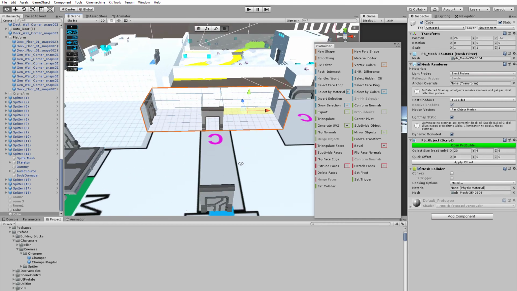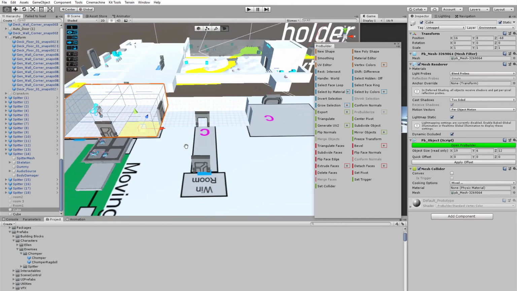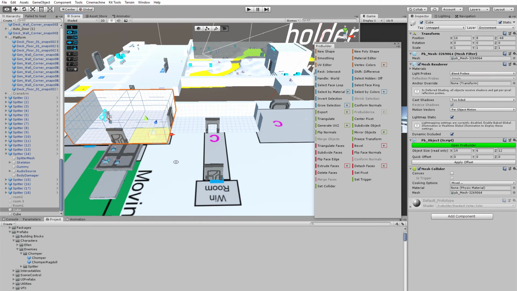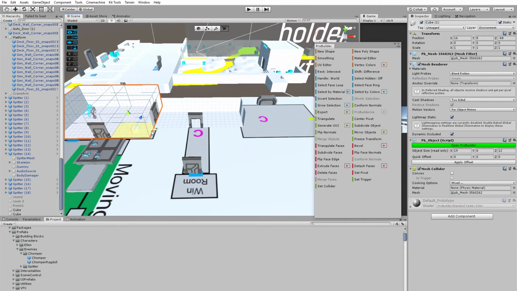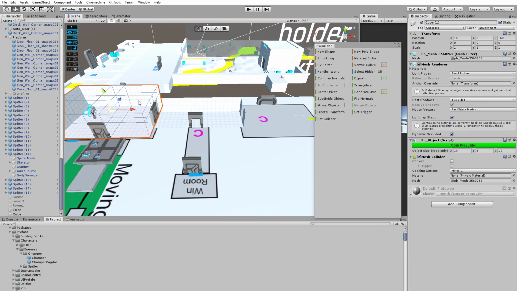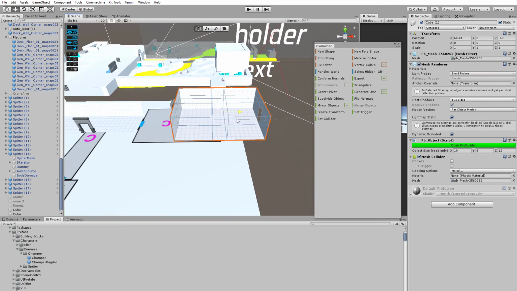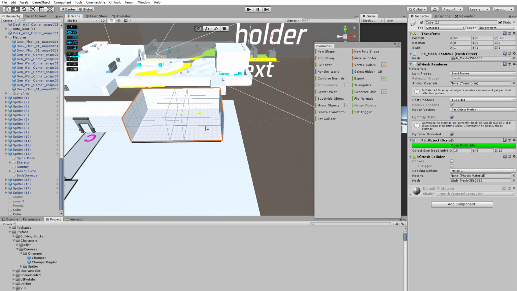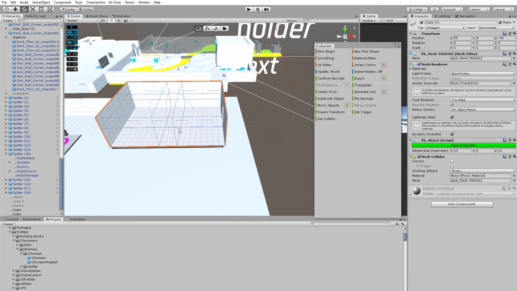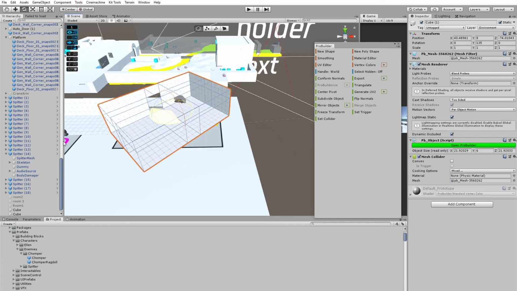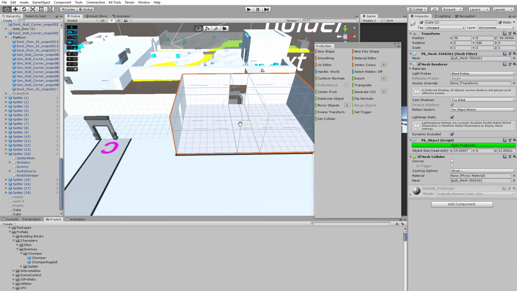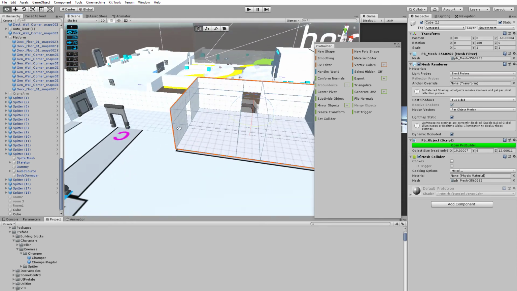And then this room and this room are almost the exact same, so I'm just going to Command D, duplicate it. Like so. Rotate that around like that.